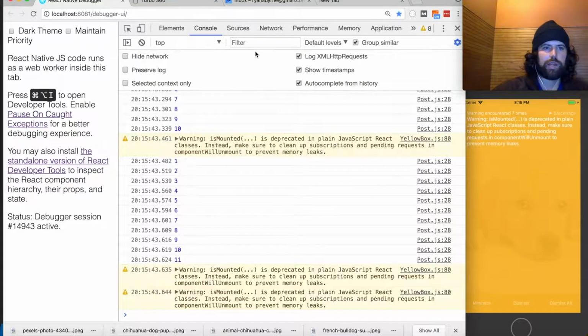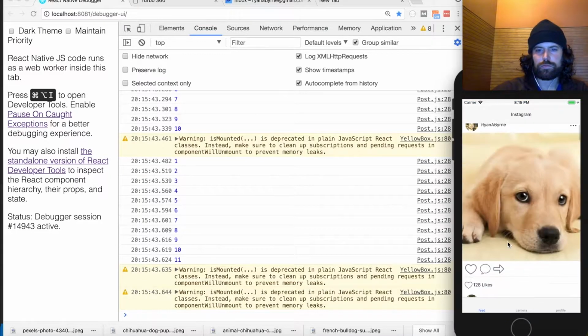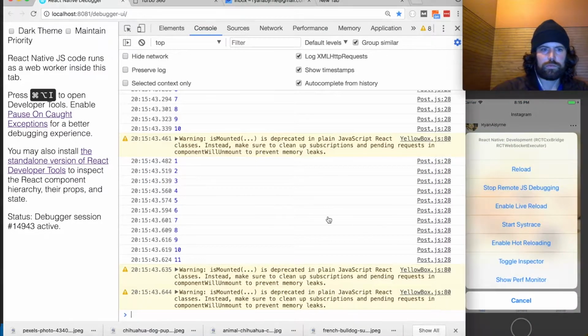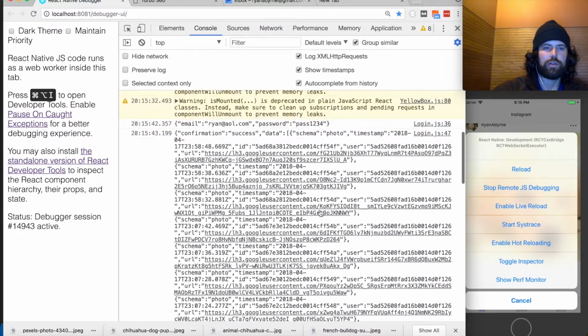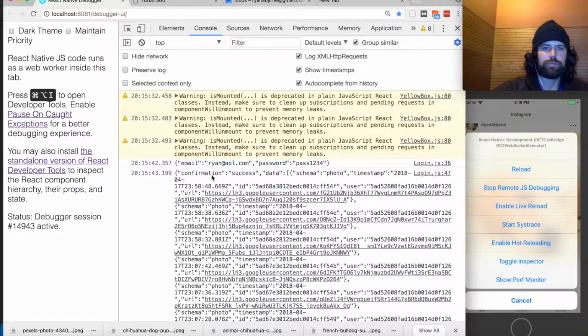So if you jump back here, this is what we got back, this blob of data. So what we can do is grab the user ID off the first one of these.